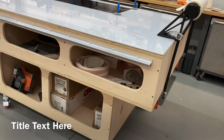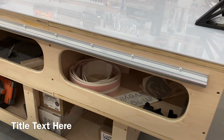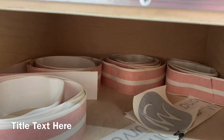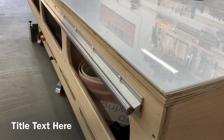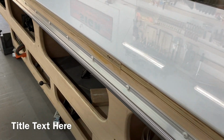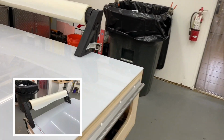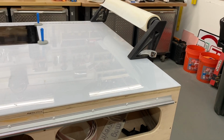I built it, again, out of the plywood, 12 inches, 3/4 inch top, 3/4 inch bottom. Again, divided it up into 2 foot sections. And then down the middle of this one, I ran joining sections as well to give the center a lot more stability. I then purchased online these linear rails, and they ran about $300 for 2 of them with the bearings, so that I could run basically the full length of the table. And you can see I got a little stop on this end. I don't have a stop on the opposite end only because the masking hold down acts as a stop when you get to the end.